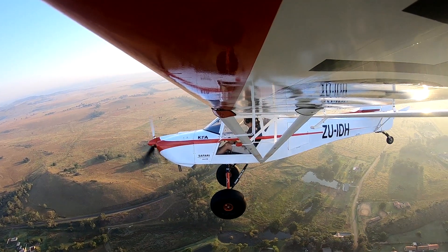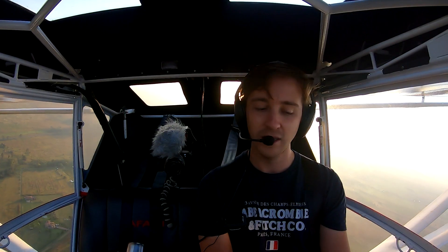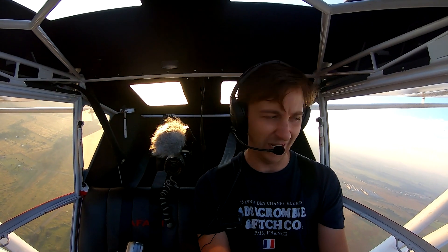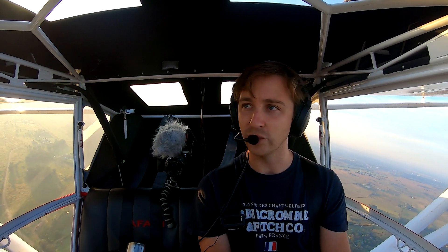With this newer design Safari, we don't require too much rudder input normally. With smaller tail draggers, you do need a little bit of rudder input to keep the aircraft coordinated. With this one, you don't really need too much — you sort of just lean on the rudder, touch it slightly as you turn into the bank angle. Especially at this speed, the vertical stabilizer is working quite well.